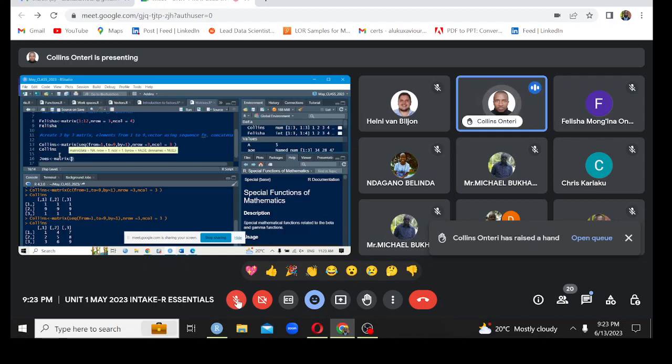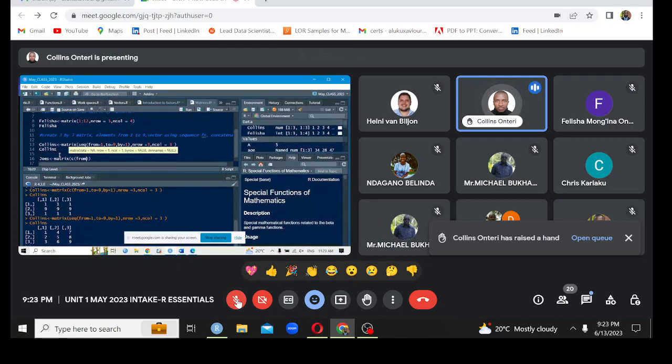Since we are using the concatenate function, we'll put the concatenate function, and then open parentheses. Then we had 1 to 9 as our elements.